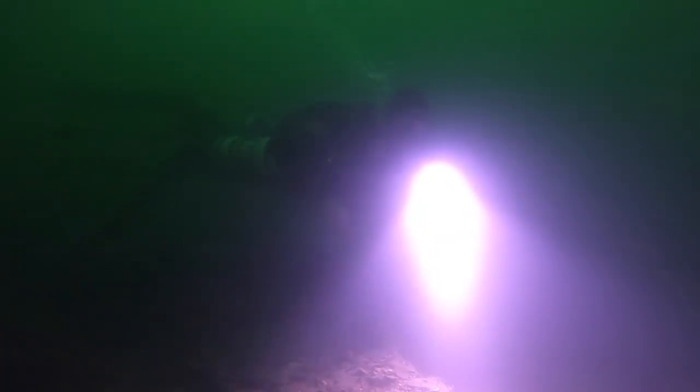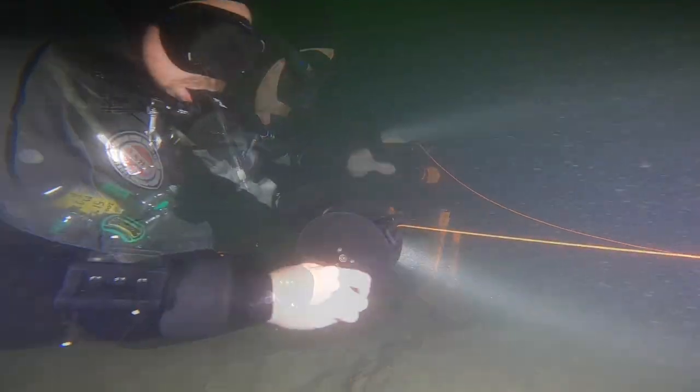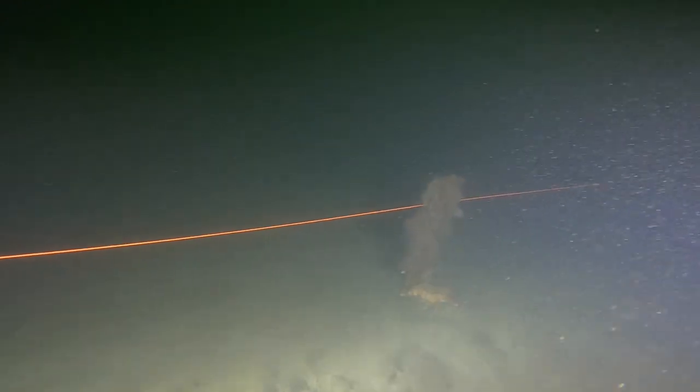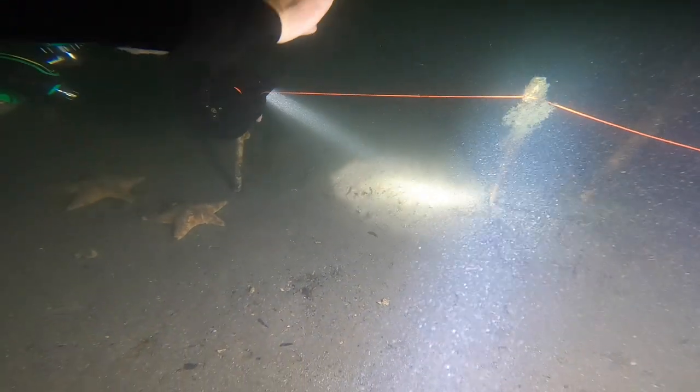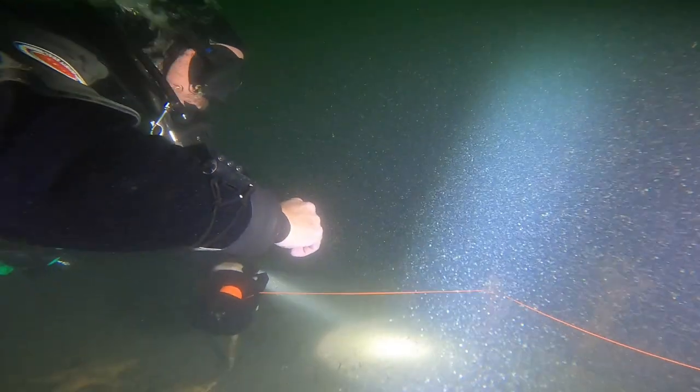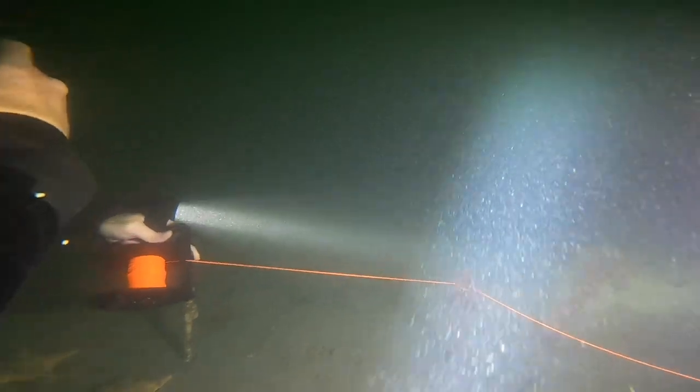So we're getting close to our turn time. Jamie had a quick swim around the yacht. We've started retrieving the line. The line that we're currently using on this reel is 500 meters long. I've actually measured it out so I know how long it is. Now you can see that there's a fair bit of line on there, so we haven't reached the 500 meter mark yet.